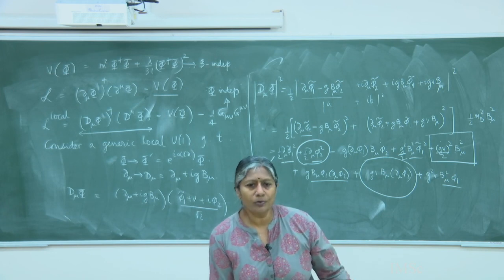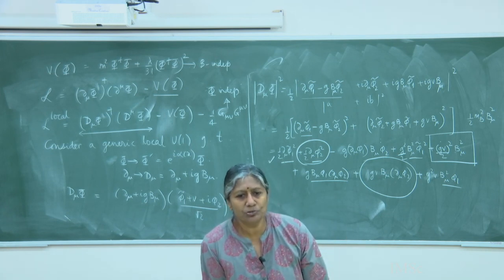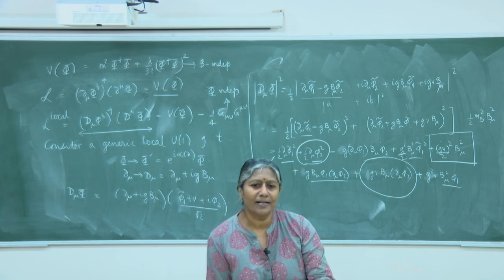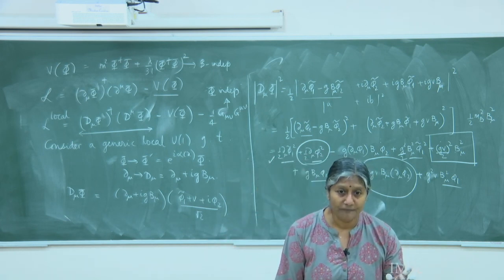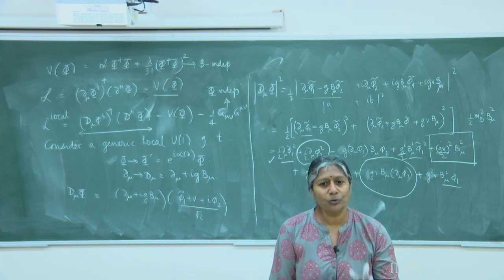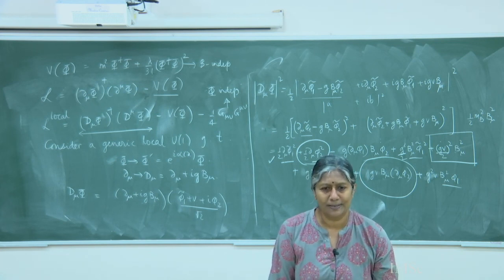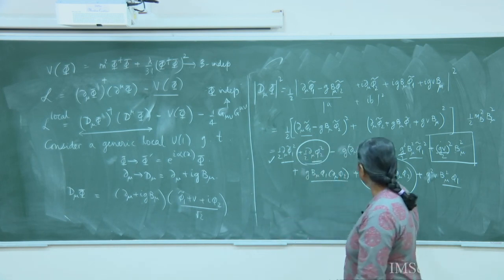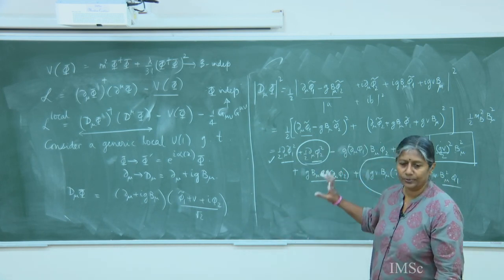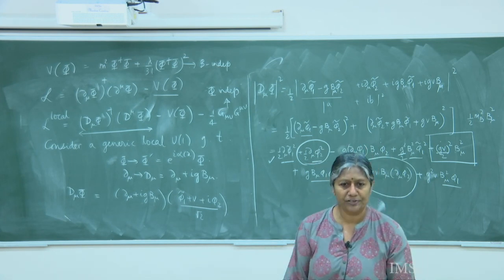Then what we will do is go to the full electroweak SU(2) cross U(1) theory and give masses to the W and Z bosons, which are different from each other, and we have to make sure that the photon remains massless. So that will be the next step. First, the next step will be to understand these so-called unphysical looking terms. Then we will repeat the whole thing for SU(2) cross U(1).